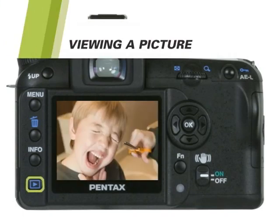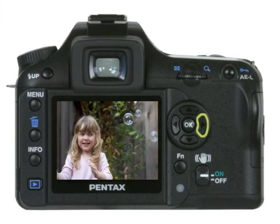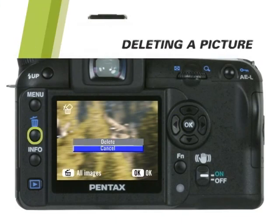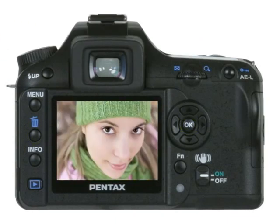To view your most recent picture, press the playback button. You can also view other images stored on your memory card by pressing the left or right controller button. To delete an image, select it and press the button that has the trash can symbol above it. Choose Delete and press OK. The image will then be deleted from your memory card.